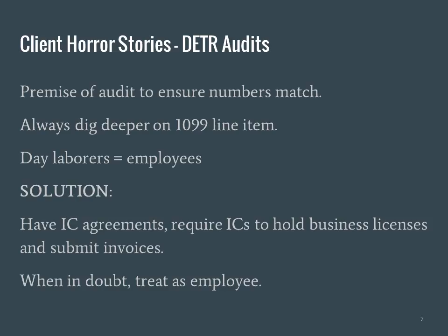So the solution here, and what's interesting here too is that the State Department of Employment Training and Rehabilitation takes a much more narrow view of independent contractors than the IRS. So for example, I have another client who has a nail salon. And while the IRS will allow people in the cosmetology industry, hairdressers, nail techs, estheticians, to be paid as independent contractors, the state of Nevada does not agree. So you want to make sure when you're making the decision whether to pay somebody as an employee or independent contractor that you survive both the IRS analysis on employees and independent contractors and also the state analysis, which is much more difficult to pass.